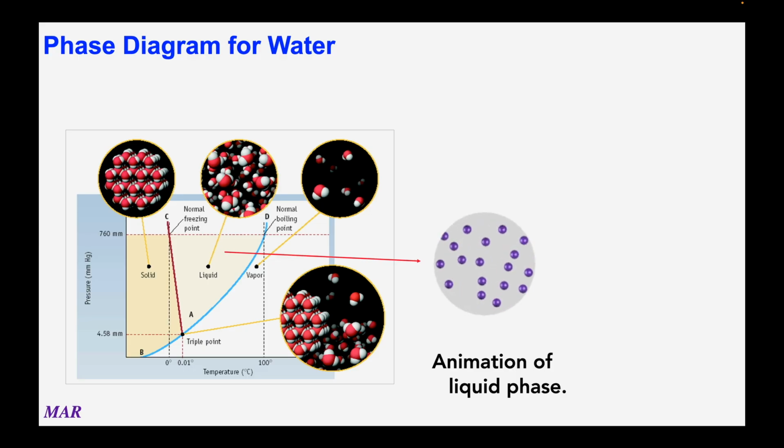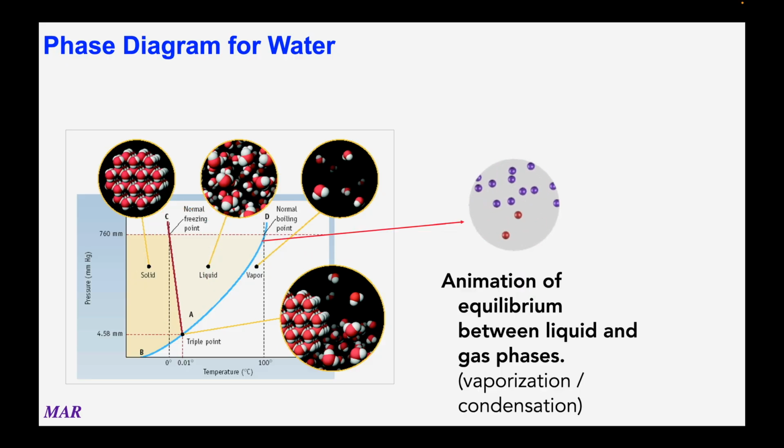Here's an animation of the liquid phase. Liquid molecules do have some intermolecular forces, not as tight as the solid, but it's keeping them together. More importantly, try to focus here on the slope of the solid-liquid line. You can see that line is increasing up and to the left. Oxygen was up and to the right, but water is up and to the left. That means that the liquid phase is more dense than the solid phase. Solid ice cubes float on more dense liquid water. It's kind of a cool thing, and again, it only happens for water and a couple other groups.